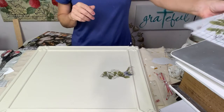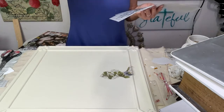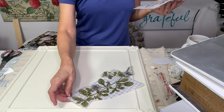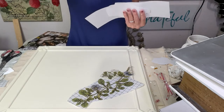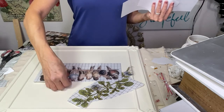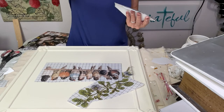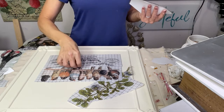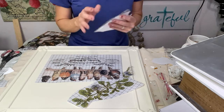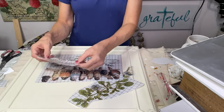So this is what we got, and I like to layer my transfers. I cut out this little flower, and I've got it started. I cut that because I was going to do something different. This is the other little sheet of birds, so I kind of want to put that on top of that. We're just going to see. And I always love the script that comes with it, so I want that to go right here. We're painting a piece of furniture in my Creative Junkies group, and I wanted to tie something in with that.